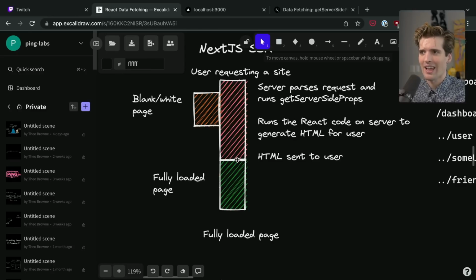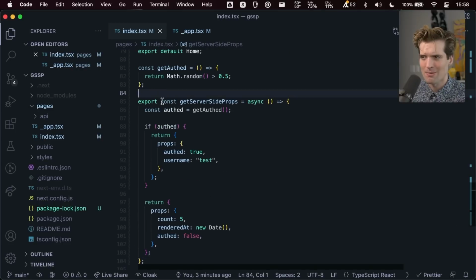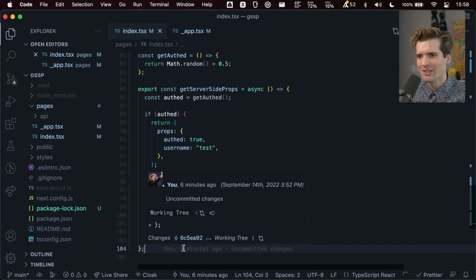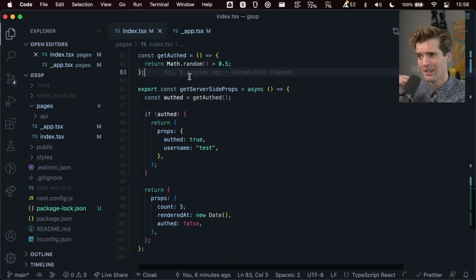It's rough. If you had a cache layer in front, cool, but now you're breaking the auth use case and yada, yada. There are a lot of catches when you block all HTML returning to the user on a server-side data request. That is a huge hit to take, and it means that when you write these getServerSideProps functions, you need to go out of your way to make sure they resolve as fast as possible, or you're going to be blocking all of the page or all of the contents of the user's experience on that. Add a bunch of caching in front and you can make it work, but that's an additional expectation of the developer implementing with getServerSideProps.